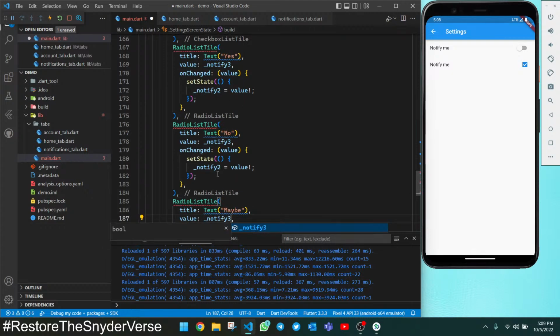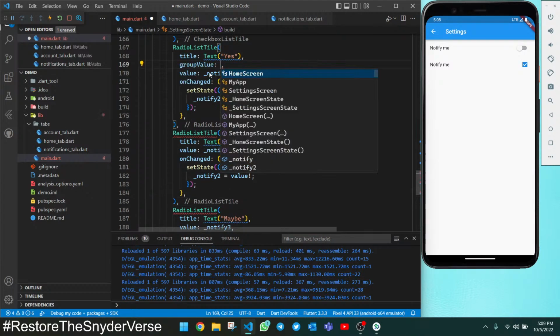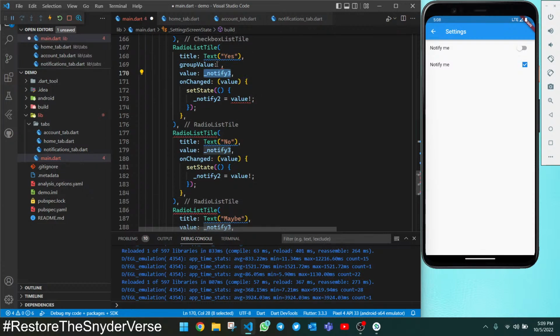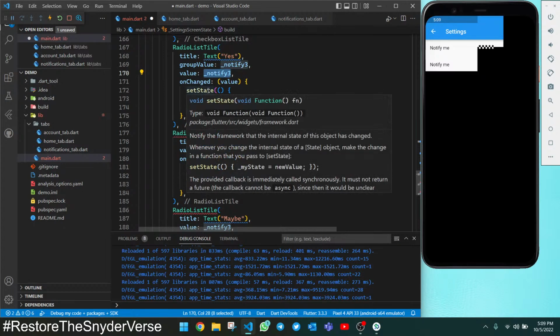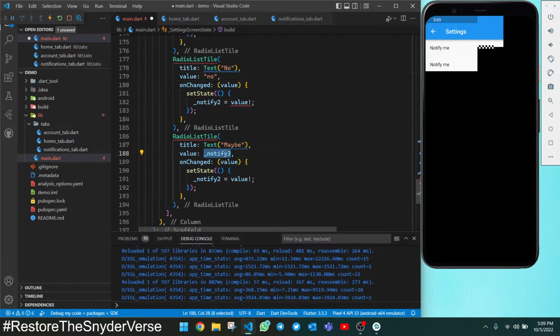We need to add a group value, and the value is whatever this has: it has a value of yes, a value of no, and a value of maybe.